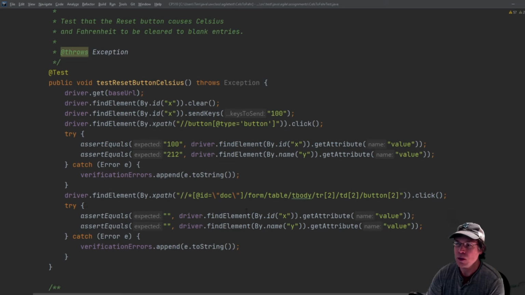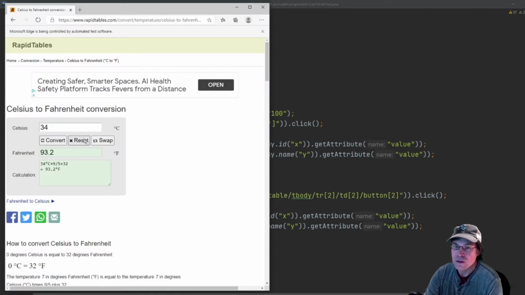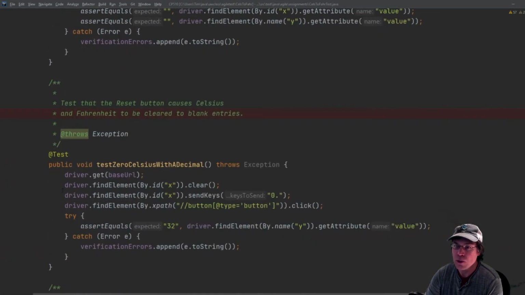So I expected when I hit the reset button, and that's the XPath to it, which isn't very good looking, and probably not maintainable if the interface ever changed even a little bit, that they both get cleared. So both fields, make sure they both get cleared.